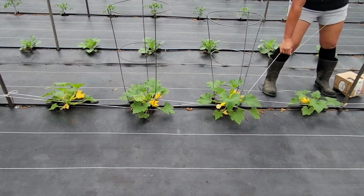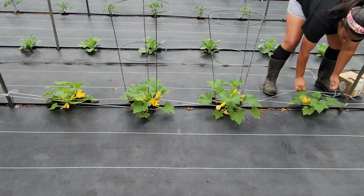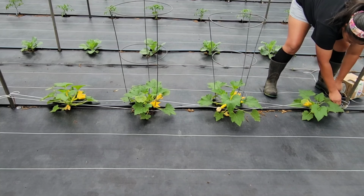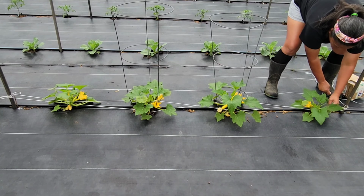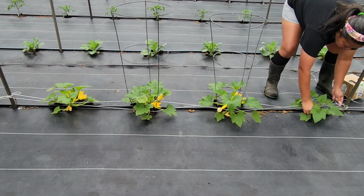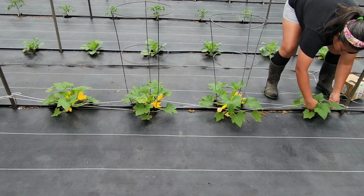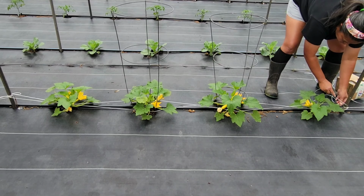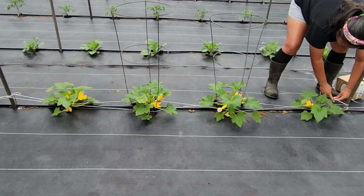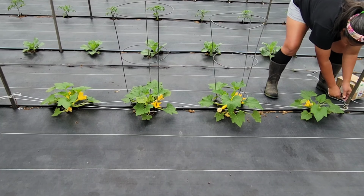I should have done this when they were smaller, and then I'm going to put this twine around the post or the stake, and then I'm gonna go around this last squash plant right here. I'm not gonna make it too tight because the squash will grow bigger, so I don't want to damage the stem. I just want enough twine to go around it so the squash does not fall on the ground.